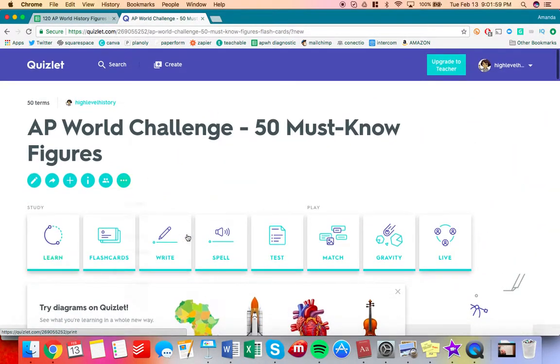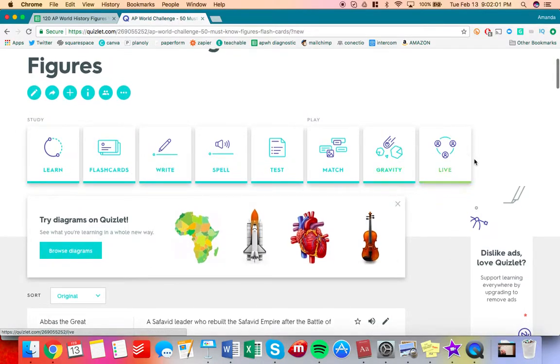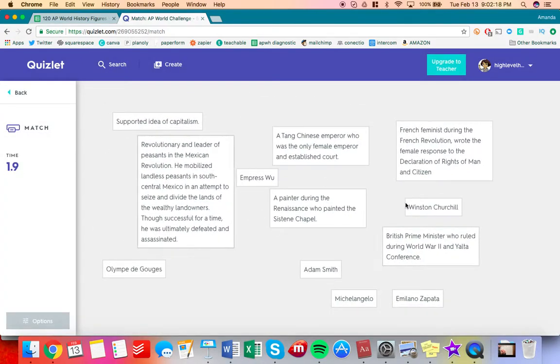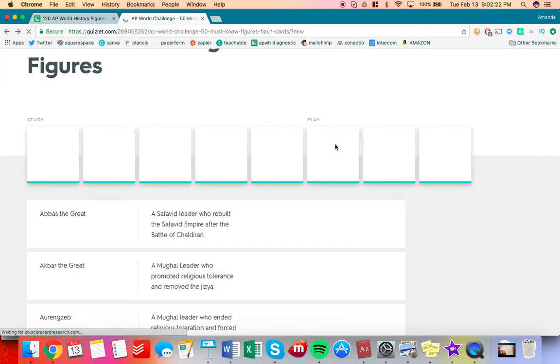So I just want to quickly show you. There's a bunch of different games that you can play. So these 3 over here are just straight up games. This one you kind of have to be with other people, but it's actually pretty fun. And then gravity and match. My students really liked match. It's like a timed thing where you got to put things together. Right, you got to combine them, and see how it's timing me here, so it's kind of stressful. So that's something you might like to do.